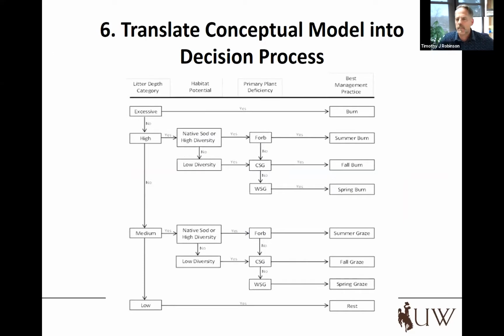Well, like I said at the beginning, I'm not a grassland ecologist, but I am part of the team here, where they did have a grassland ecologist. Apparently Grassland Ecology 101 suggests that your decision of how to manage the native prairie really depends on two primary drivers. One is the litter depth, or how deep is that dead vegetation out there on the landscape. That's at the very left of this slide. The second component in the decision-making process is what is your primary native plant deficiency. If you have that information about each of your WPAs, then you can come up with a very good decision process. Let me walk you through this, and relate it to the previous slide.